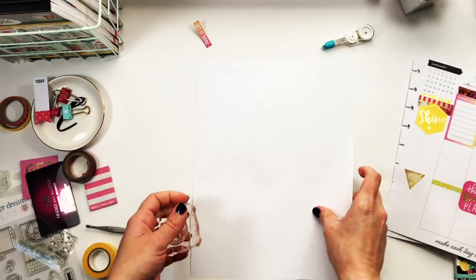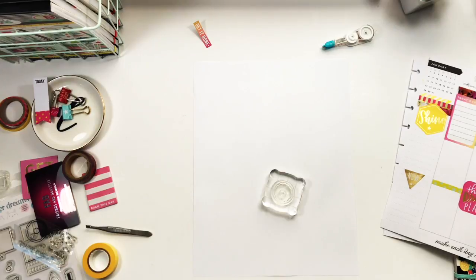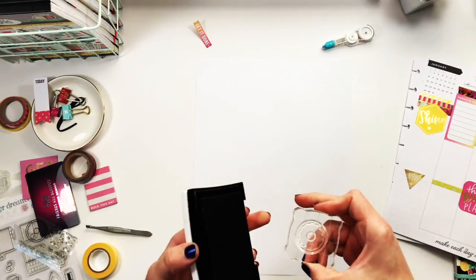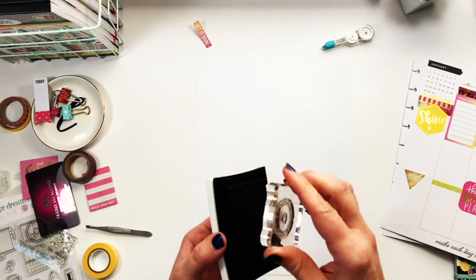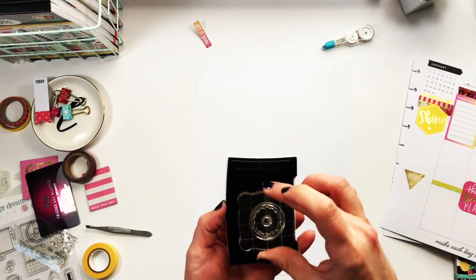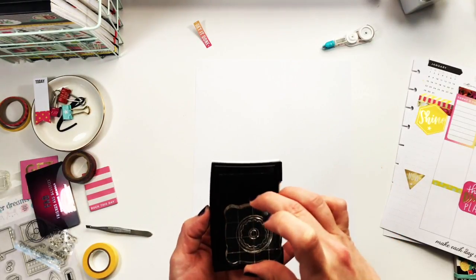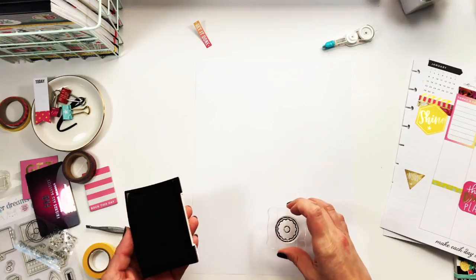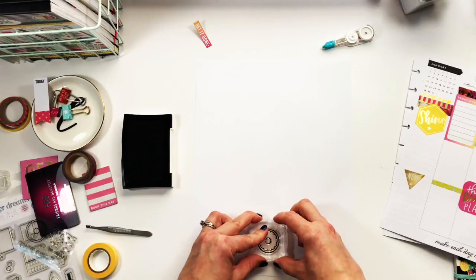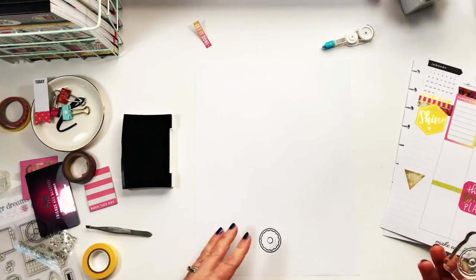Okay, so before I really want to start working with this clear stamp here, I'm going to grab a blank piece of paper, and again, using the VersaFine ink. With clear stamps, I don't have to do it this way. I can do it this way, mostly because I can actually see through the acrylic and the stamp, so I know whether I've gotten too much on or not. And then I just want to check it just to make sure. And I'm going to press it down on this blank piece of paper just before I put it in my planner to ensure that it's going to look the way that I want it to look. Perfect. Looks good.